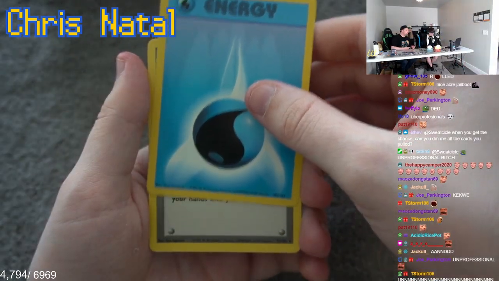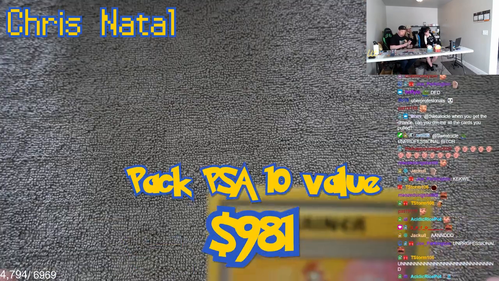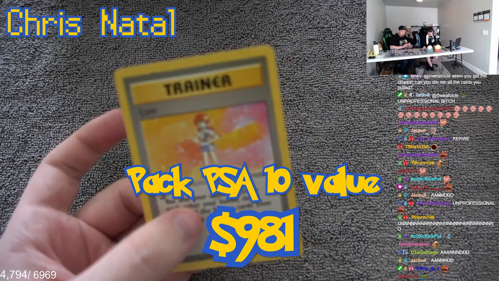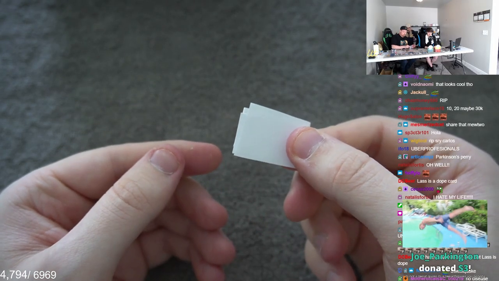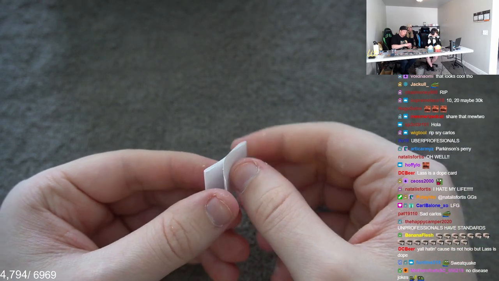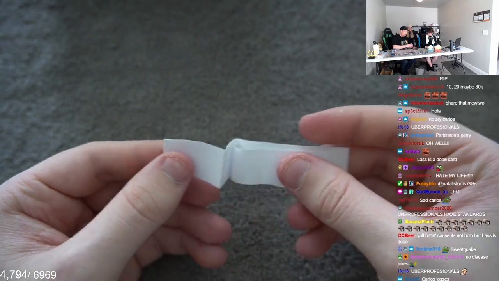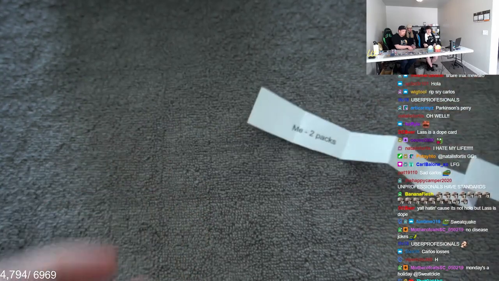We did it right, brothers. Oh, last dude. Pikachu and an Ivysaur, dude. That was still a pretty good pack. This is my name, right? That's me. It's small, so it's me. Bruh. Yeah, it is me.